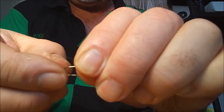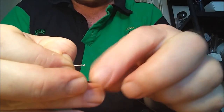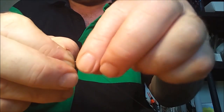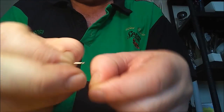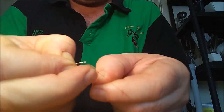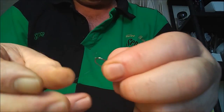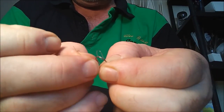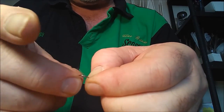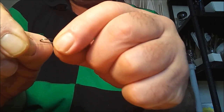So again, you pinch it together with the use of your fingers. I don't know if you can learn to do this, but it's quite simple. After a while, you then twist the line around the shank. In this case, you don't need as many twists. Usually half a dozen is fine. You then bring the tail back through the loop and you push it tight.